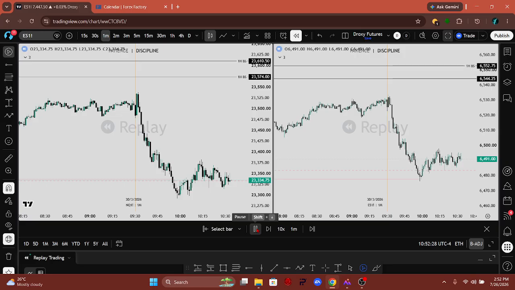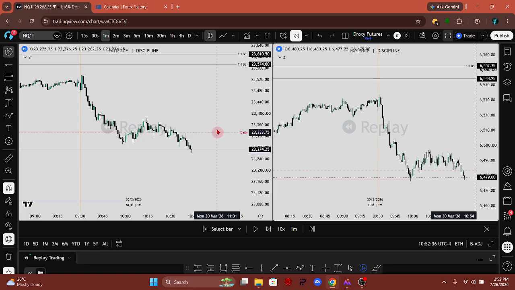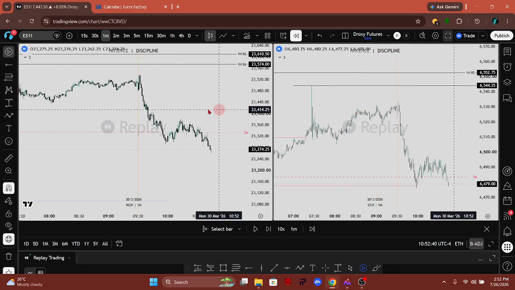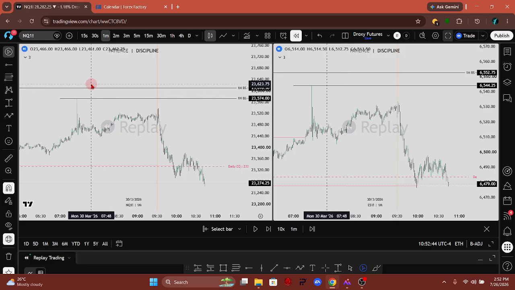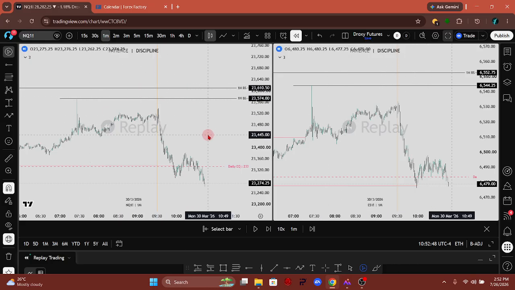You can see we are approaching 11 o'clock and still we have no trade. This is mostly what we do in the market. We wait for liquidity levels to be swept, then we take the trade. But now I have marked two liquidity levels on the 1 hour. They've not been swept. Therefore, I don't take the trade.